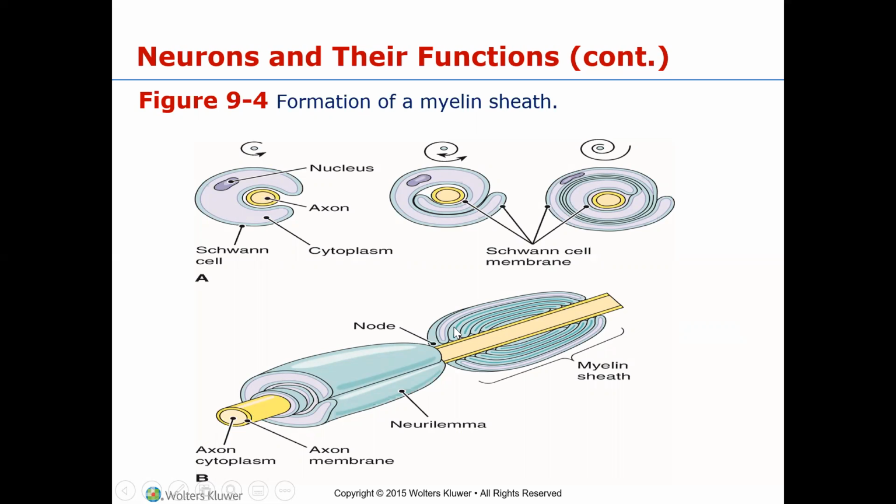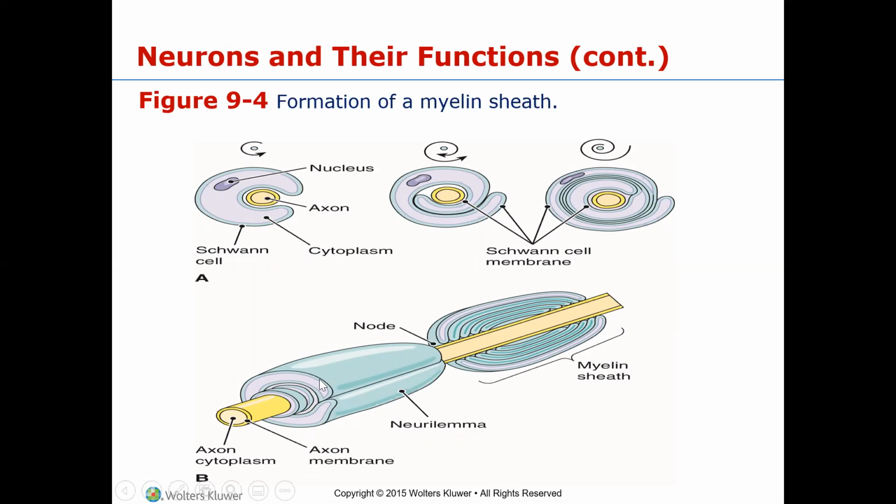And if we note, there are sections in here where it is not continuous. Those are called nodes, and it helps in the transmission of a nerve impulse, so that it can jump from one place to the next, and the propagation of that impulse is much faster than having to travel all the way down. So it just makes for a very quick stimulus.